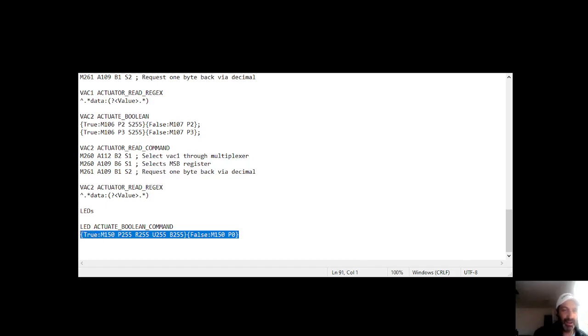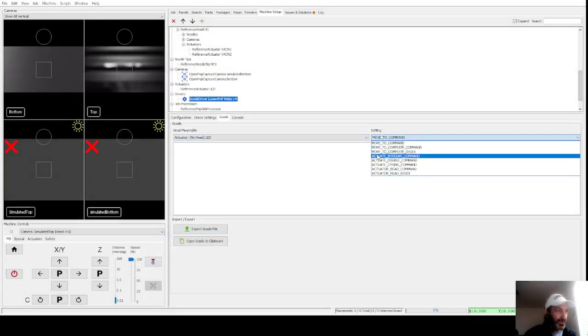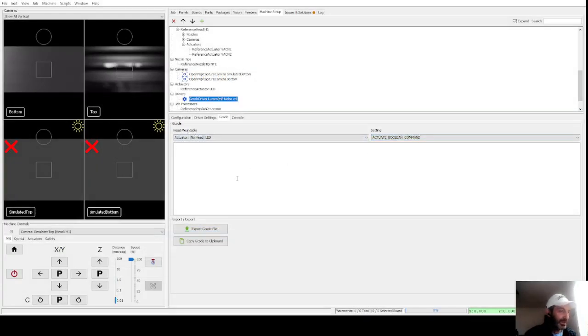The P255, R255, U255 and B255 say basically intensity and RGB, and then false is to turn it off. So let's paste that in. We want it not to be move to, we want actuate Boolean. Control V to get that in there.